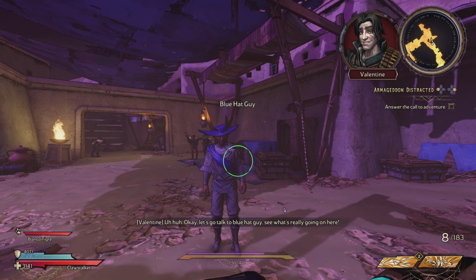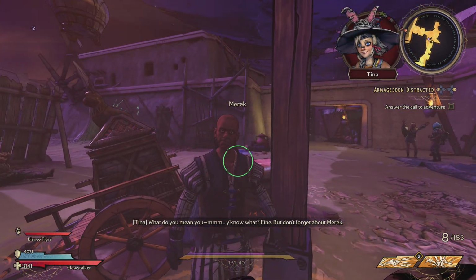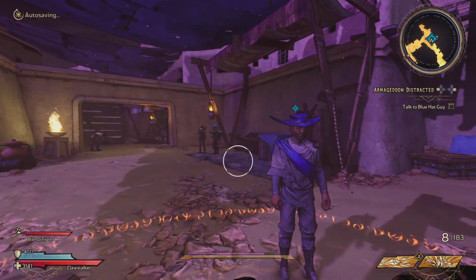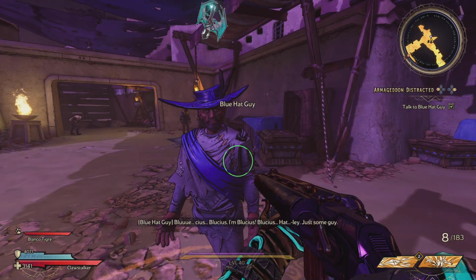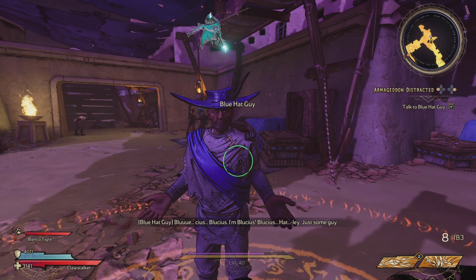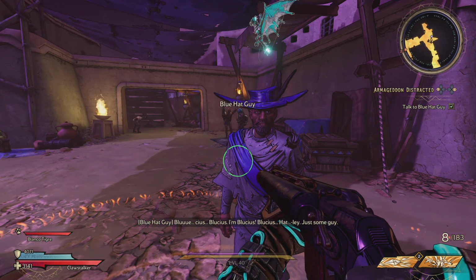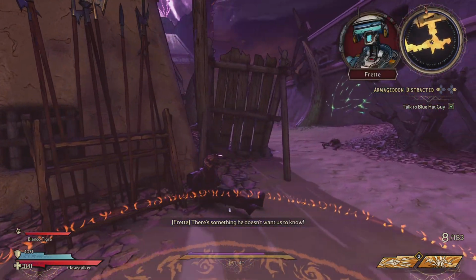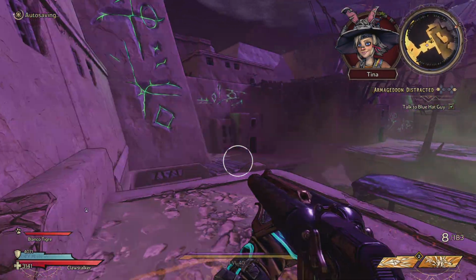Uh-huh. Okay, let's go talk to Blue Hat guy, see what's really going on here. So we're just ignoring Merrick? What's your name? Lucius. Lucius. I'm Lucius. Lucius Hadley. That sounds pretty made up. Oh no, I was with Tina, like, he just made it up.